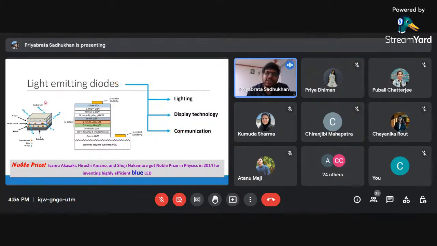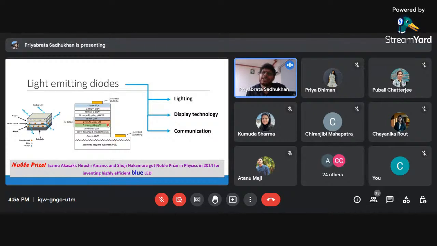And the basic structure of a light emitting diode, or LED, is just similar to solar cells. It's the PN junction diode. However, the actual architecture is much more complicated. You can see the actual architecture. There are more than 10 different layers to make an LED work. So the process is quite difficult.